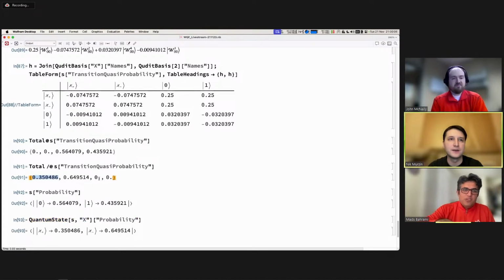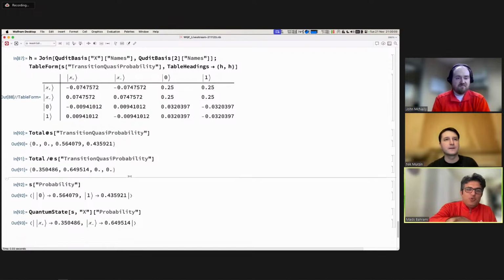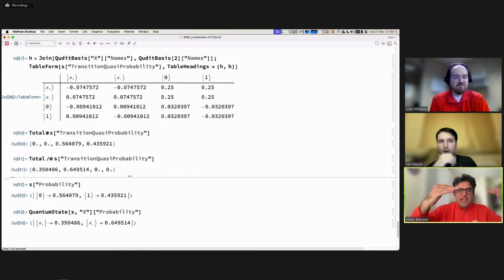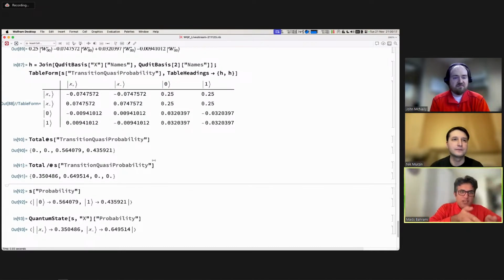So basically, look at the first one that we have, the total. That total is like adding all the rows, or a different way of saying that is, look at each column and add up all the elements in each column. It is as if we add up all the ingoing quasi probabilities into that very specific point in the phase space. And as you see, if you do it like that for momentum, you will get 0. This is basically the representation of probabilities in position space.